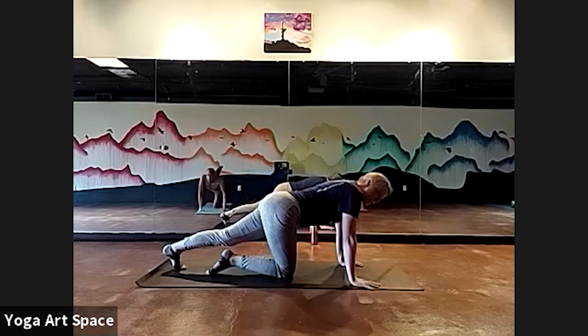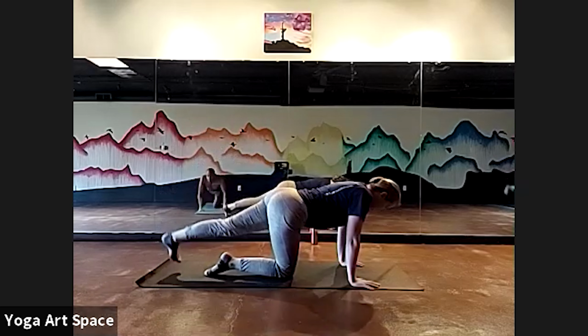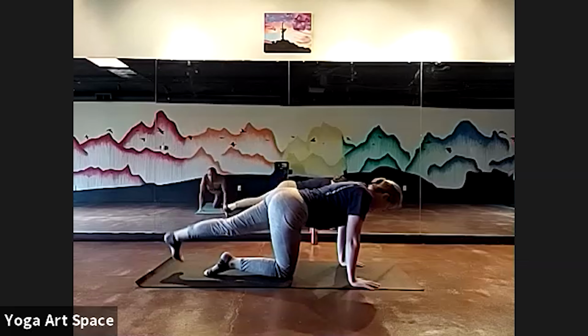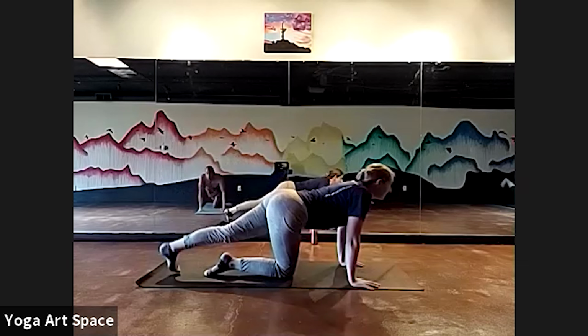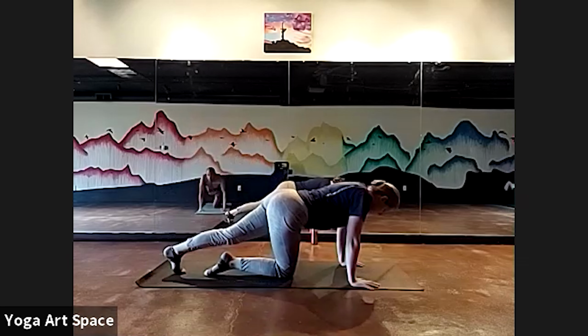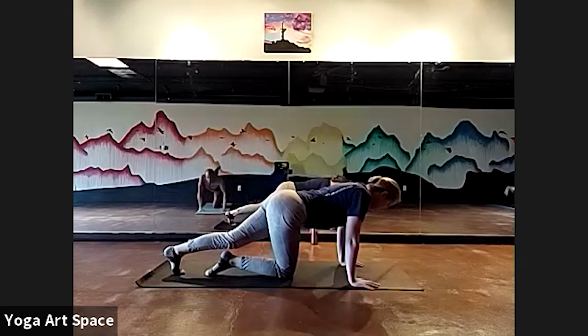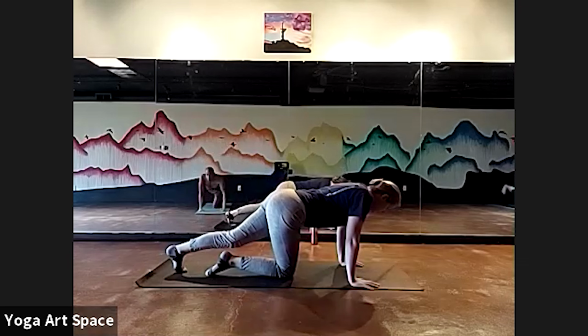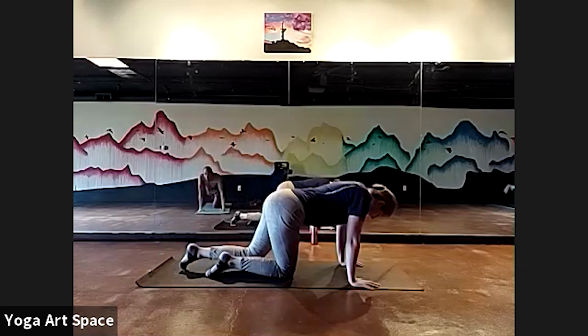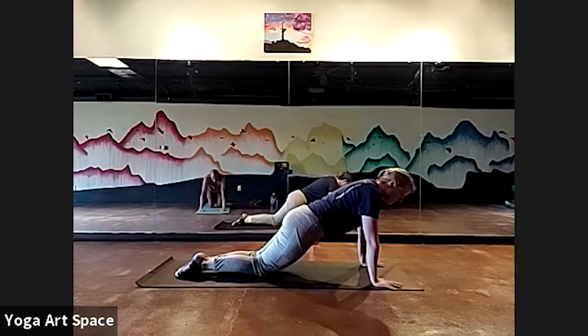Second leg slides out. 12, 11, 10, 9, 8, 7, 6, 5, 4, 3, 2, 1. Trying to go for push-ups, whether you need to be on your knees or in a full plank, it's up to you.